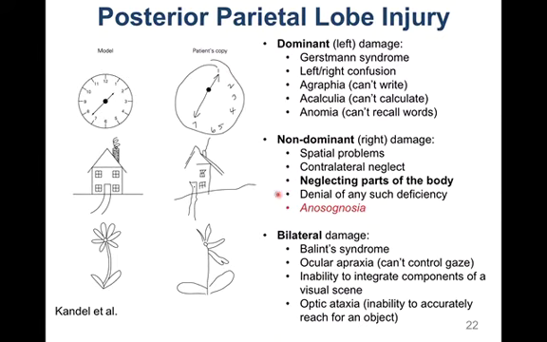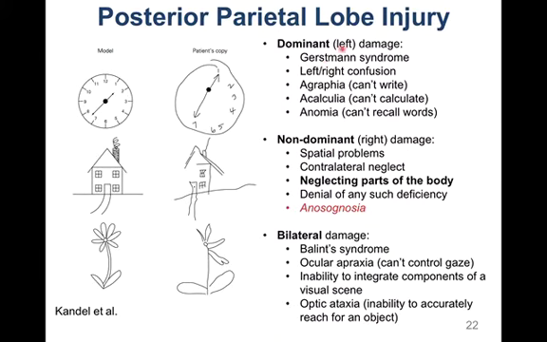And then another symptom is denying any kind of deficiency. An individual will not see that their image is different than the image that they were presented with, and they won't understand or appreciate that they are in fact neglecting the left side of their body. That's called anosognosia, the term for denial of deficiency. And that can be the case with a number of different conditions, but it also arises specifically with non-dominant parietal lobe injury.